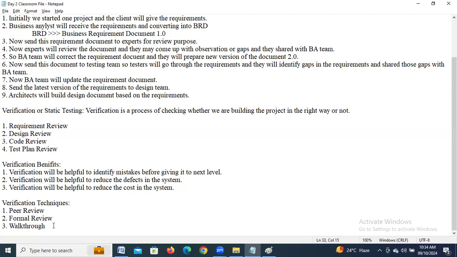And walkthrough is where the people who are performing the review on your test cases simultaneously learn the application and simultaneously review your test cases. Okay, I'm going to explain with clear information in the STLC document, because as of now we are not creating any test cases. Whenever we create the test cases, then only I can explain these things.